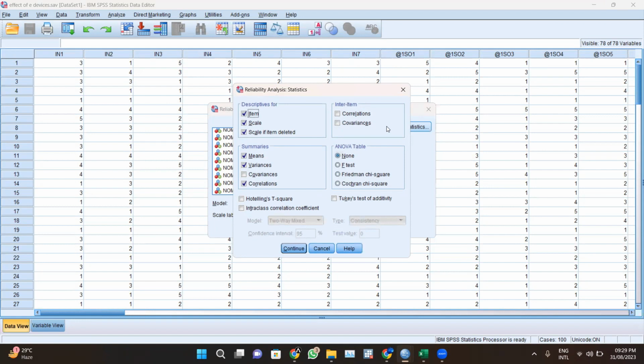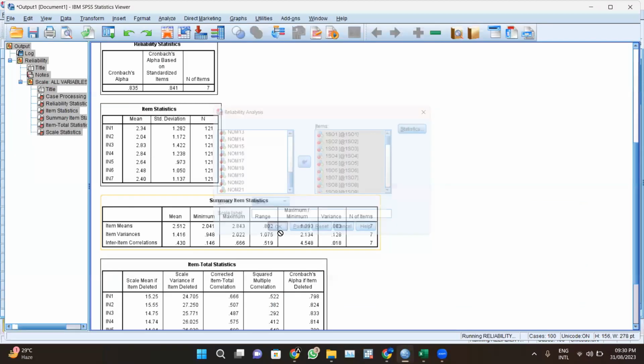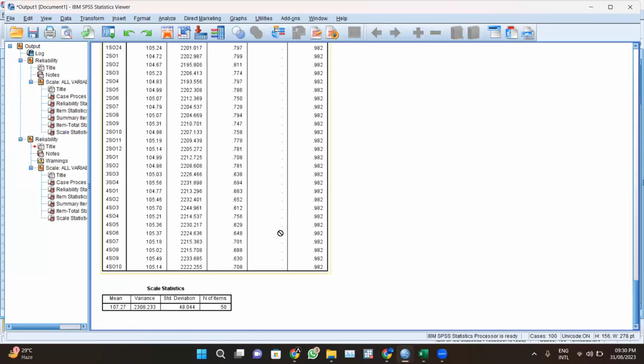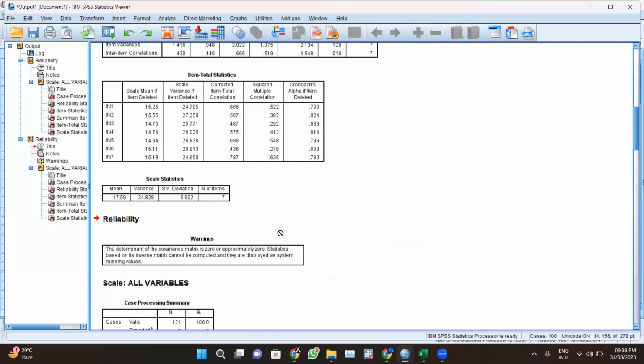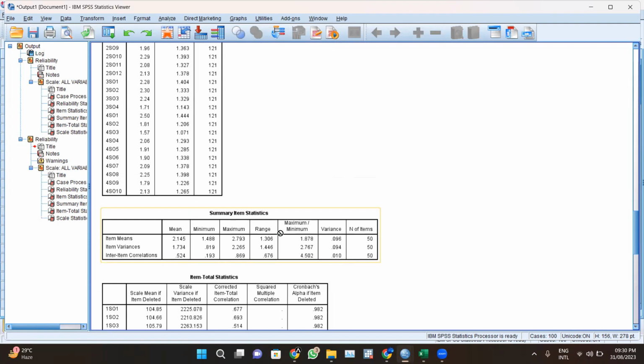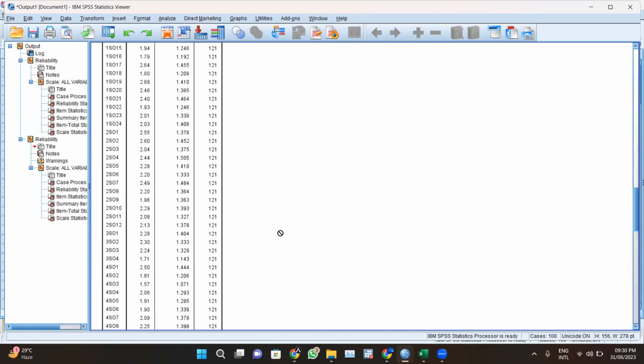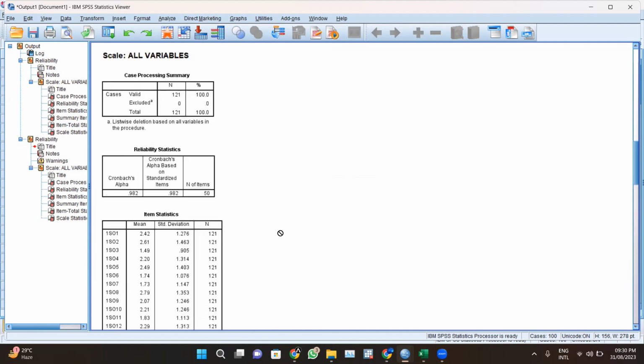The options you selected during the previous Cronbach's alpha analysis will already be selected. You don't need to set them again and again. Just press OK, and your second result will appear just beneath the first result. Again, you can interpret it as I told you earlier, and just copy and paste them.